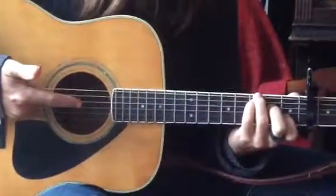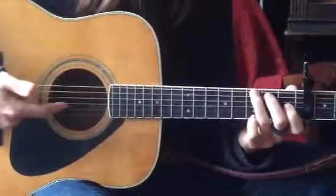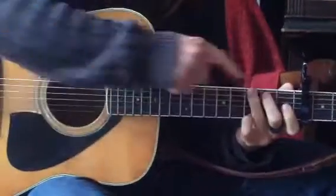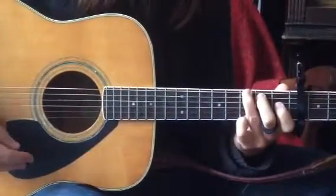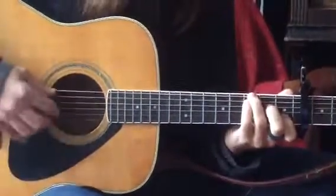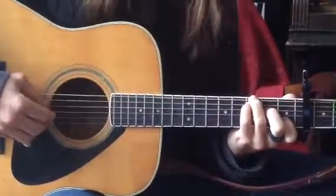The good reason that you play that is because when you move to the G, you want to get in the habit of playing the G in that formation. So this finger's already on the G. And you want to be playing it like that. The reason is you want to play the bass line like this.